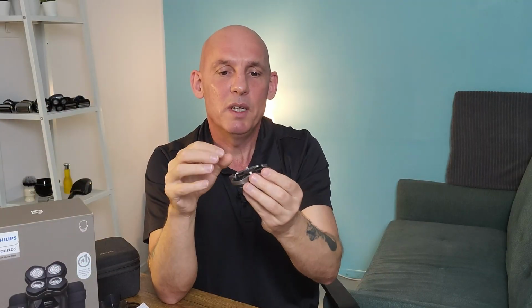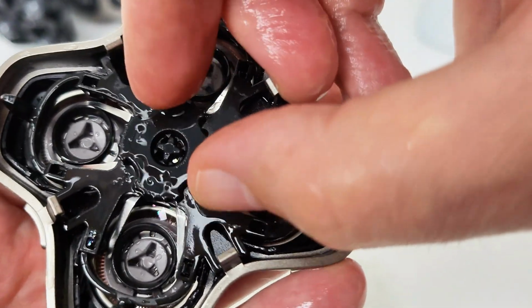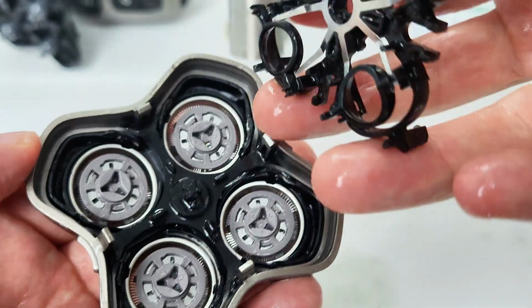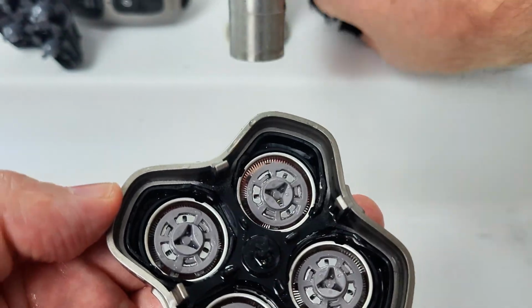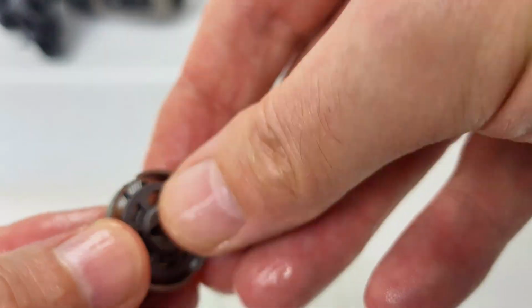Now the head section on this, in the middle of it, has a cog, so if we turn this cog, it will remove a section that keeps all of the blades in place. We remove that, and each of these cutters can be taken out separately and cleaned thoroughly. That's worth doing once a month. I do that about once a month. Right, so more importantly, let's grab myself a mirror and get a head shave on.